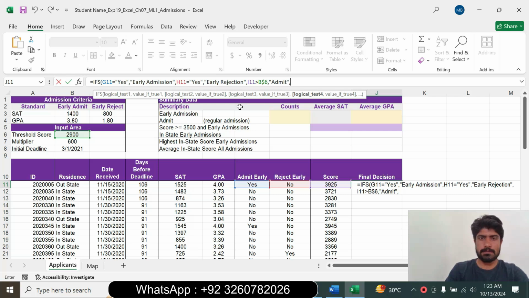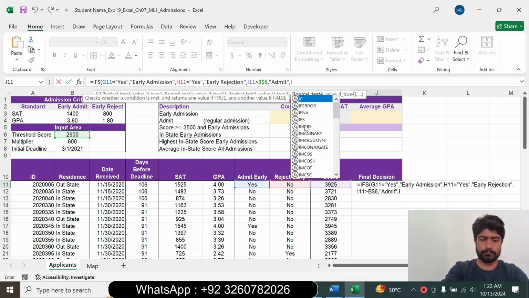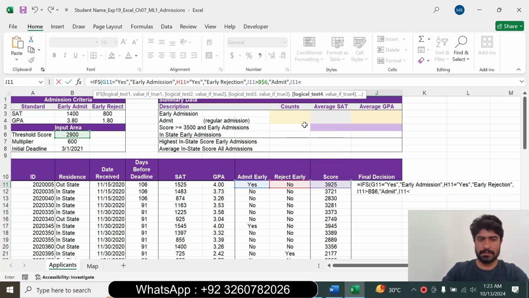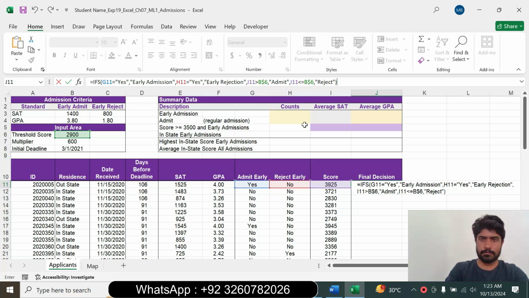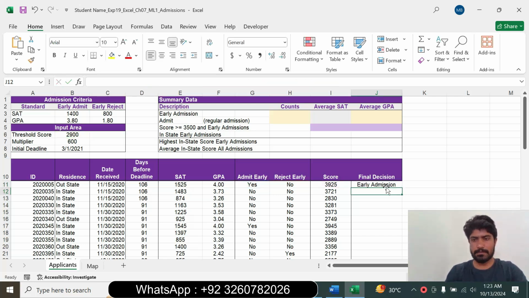Comma, selected cell I11, less than or equal to, the absolute cell reference, inverted commas, and type reject. Close the bracket and press the Enter button.